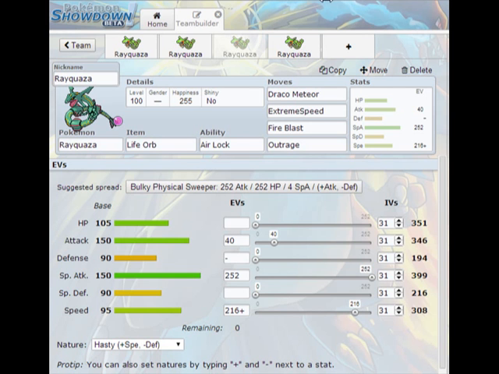Because what a lot of people forget is that you have base 150 in both offensive stats, and that's pretty substantial. You still run Extreme Speed to help pick off weakened threats, and Outrage to help bluff that you are a physical set. 40 EVs in attack to help boost up those physical attacks, so that if they don't know their calcs, they will have a harder time telling that you're not invested.